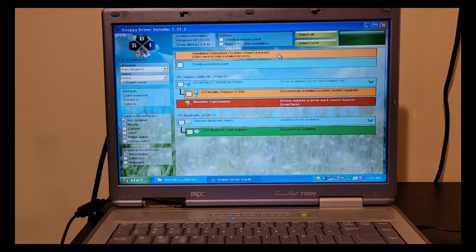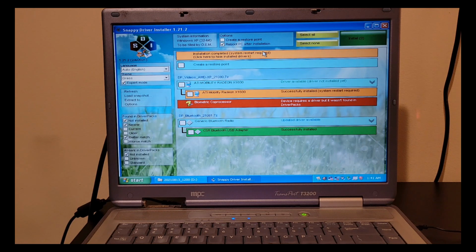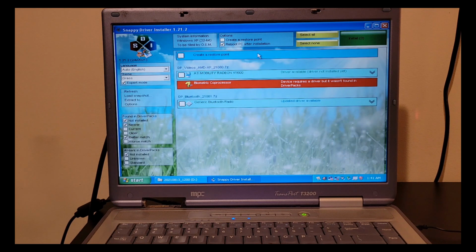All right, so it said the driver is successfully installed. So we're going to get ready to restart the computer. Either it can start itself or you can manually restart it. Once the computer starts over, we're going to see where we're at.